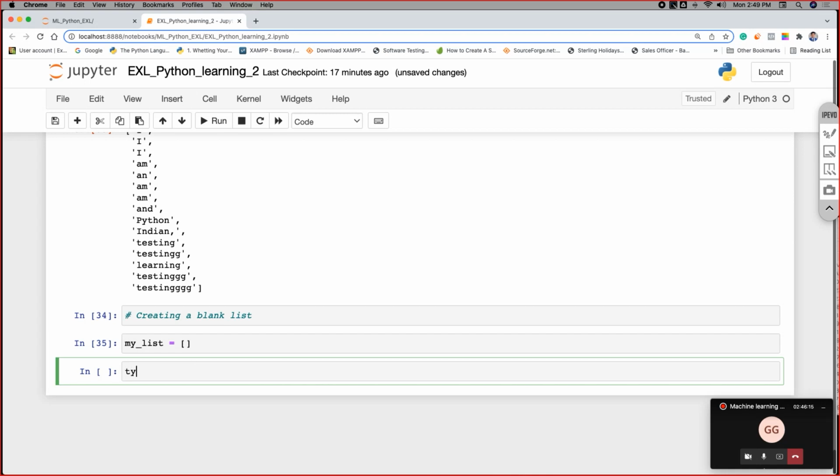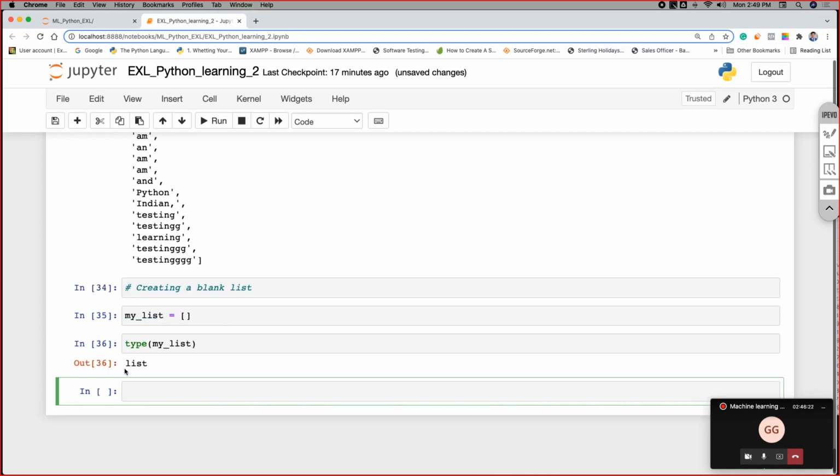Since the type of my_list is a list, if I say my_list dot, it will give me all the options based on this list. Since Python understood this object as a list, it will give me all the options for list.